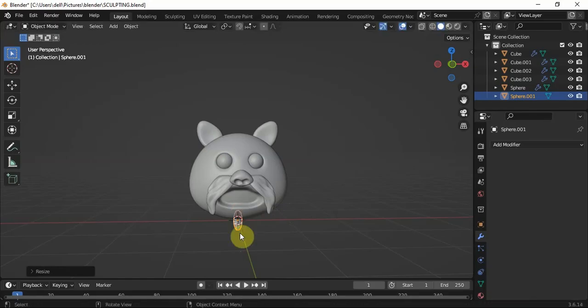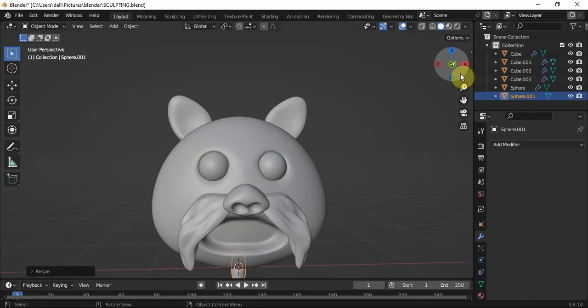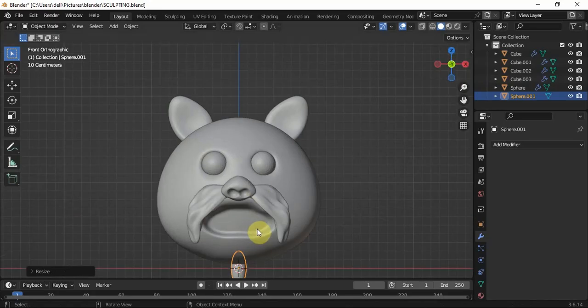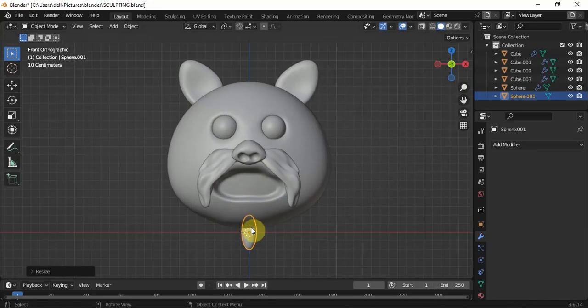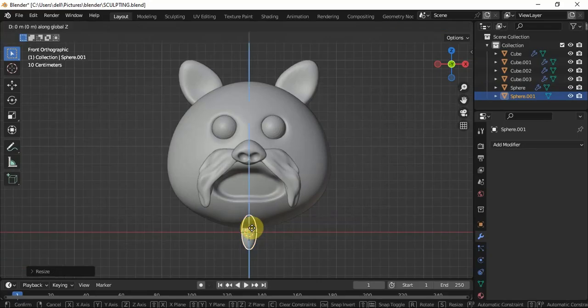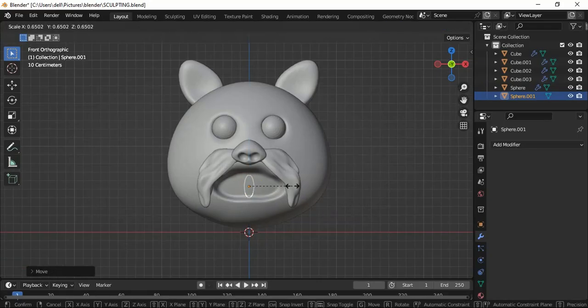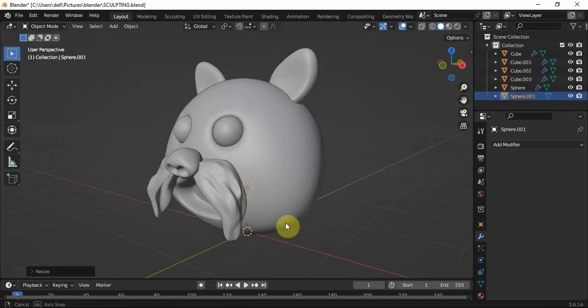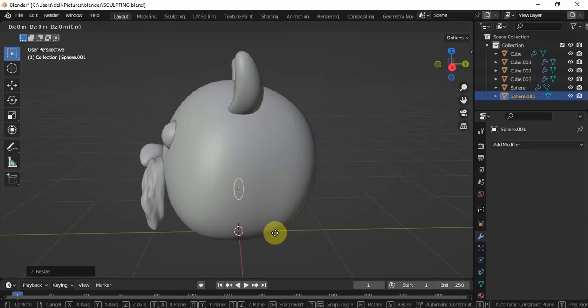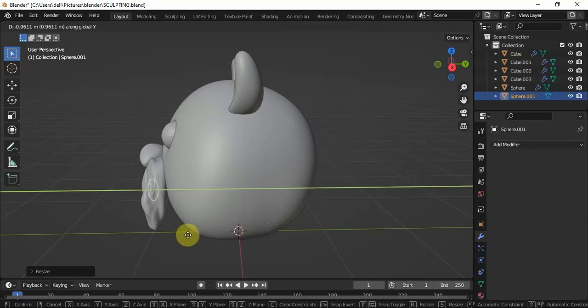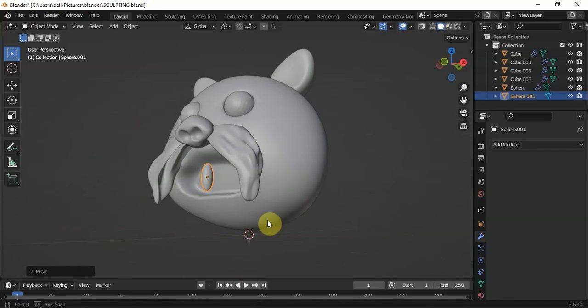Scale down. Then let me bring this up. G, Z up. Then I'm still scaling it down. Then also bring it to the front, G Y. Okay.